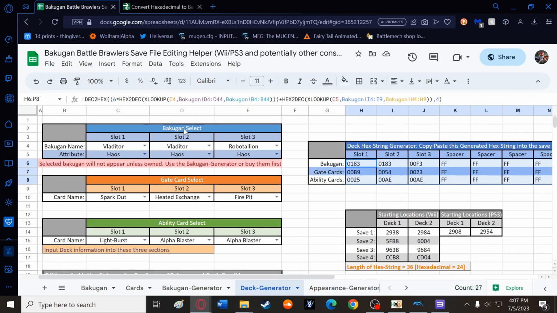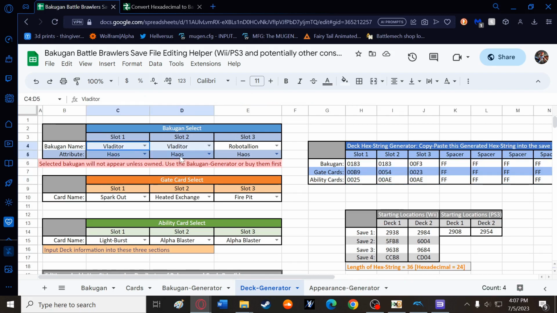Now for the cool things that the deck generator can do, such as including duplicate Bakugan, putting ability cards into the gate card slot, putting bronze cards into silver slots, silver cards into bronze slots, etc. And of course, putting gate cards into the ability card slot.